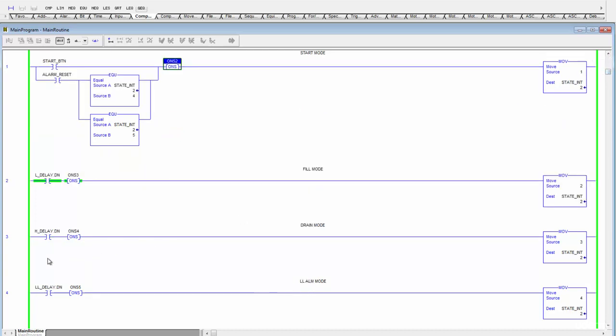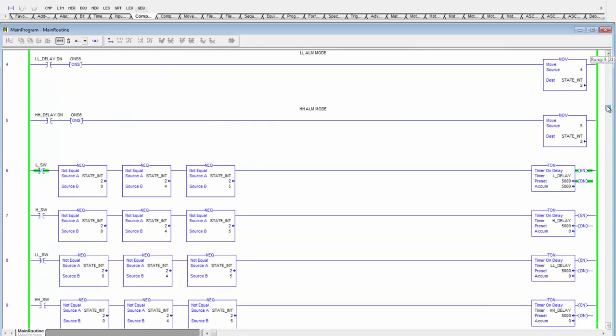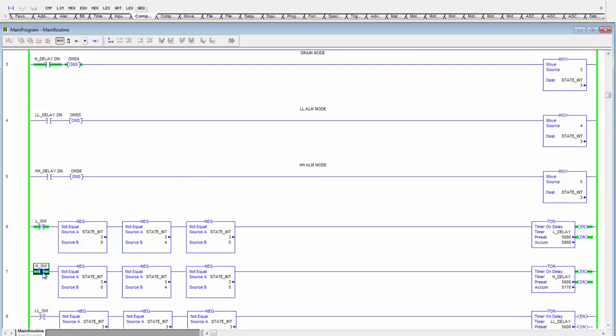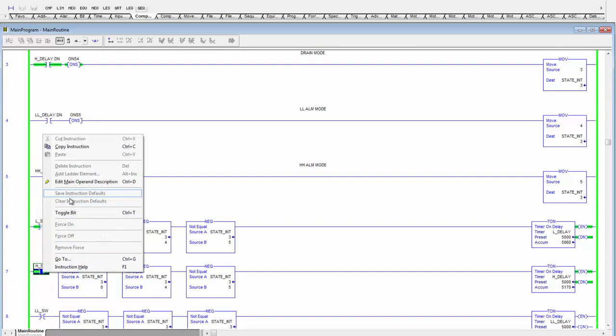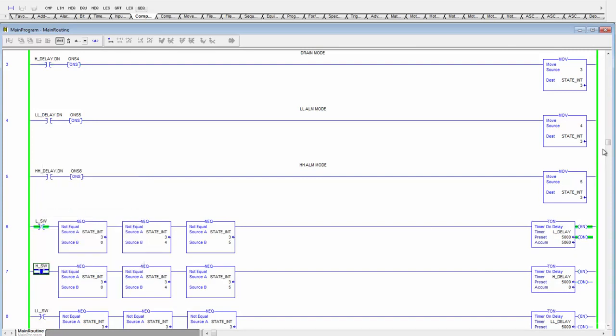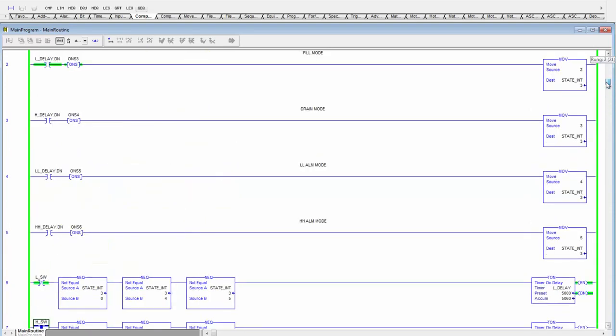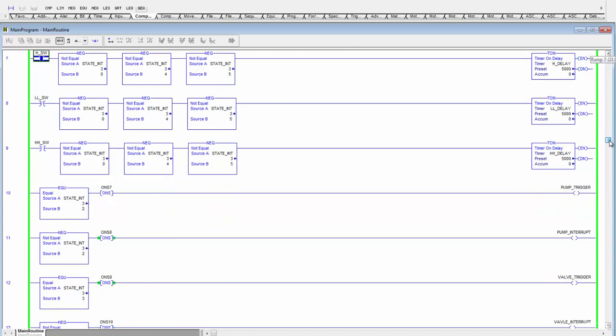And let's go ahead and take our high, and where is our high level switch? That's what we want to actually actuate. So here's our high switch. Let's go ahead and toggle that, and after 5 seconds we should go into mode 3, which we just did. So now we're draining again, and once we start draining, it shouldn't be too long before that high switch opens again. So let's toggle that once more, and now we're somewhere between the low level and the high level, but you notice our mode doesn't change because we're not down to low yet.